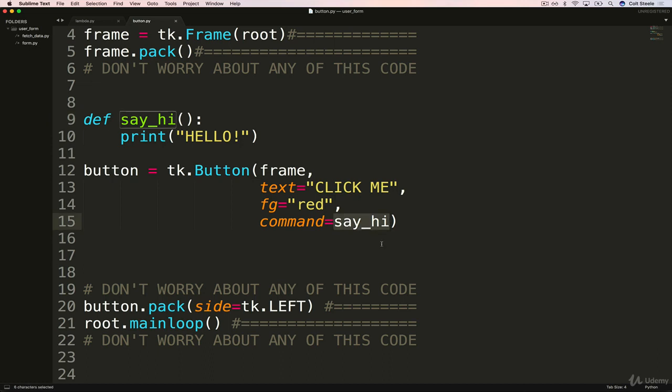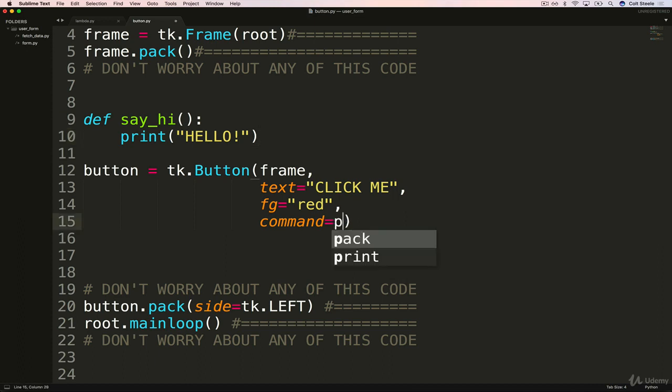And imagine that if I had 20 buttons, and rather than saying hi or printing something, let's say that we're building a little calculator tool with 20 buttons for each number or to add things together, whatever it is. We have 20 buttons. We don't want to define an individual one-line function for each button. So what we can do instead is use a lambda.